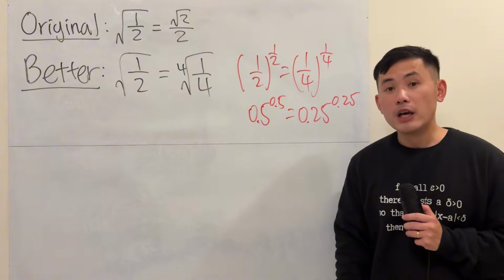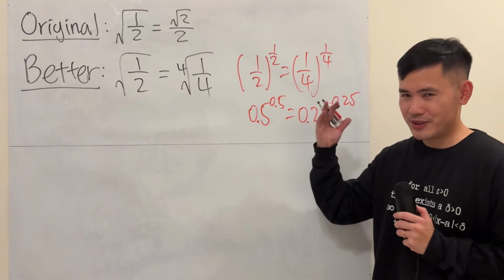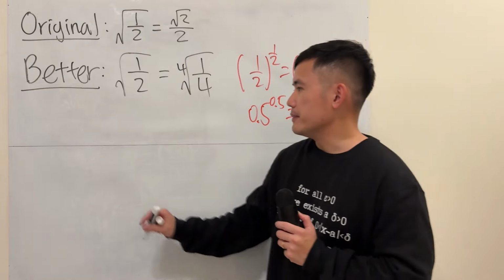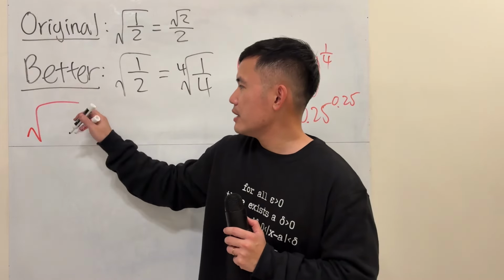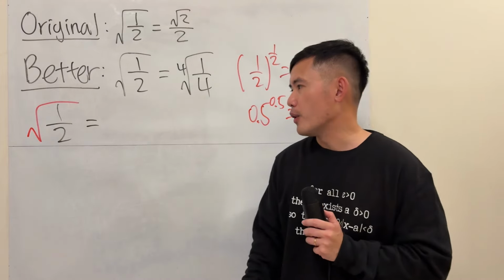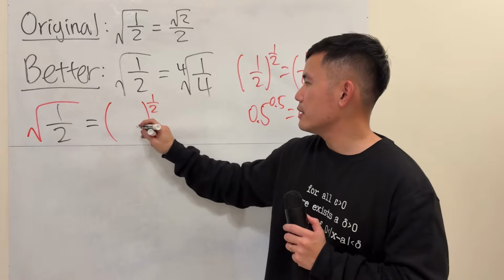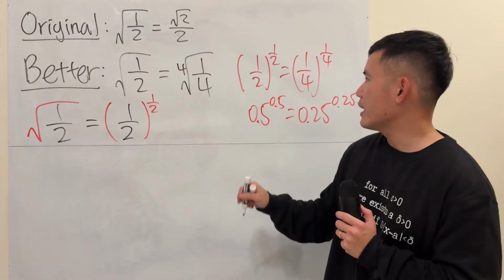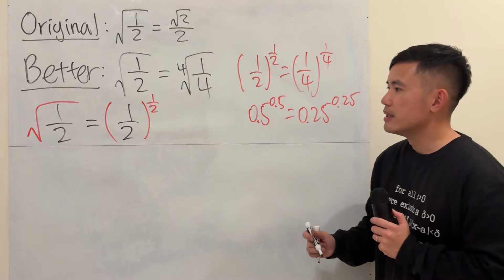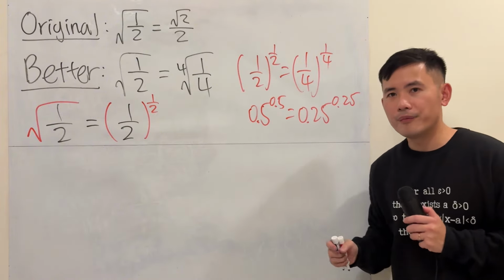Yeah. So let's see why. In fact, you don't see this often. So check this out. Firstly, when we have square root of 1/2, the square root is the same as the 1/2 power. So we can write it like this: 1/2 to the 1/2 power. Okay, so that explains this part. But how can we actually get this though?